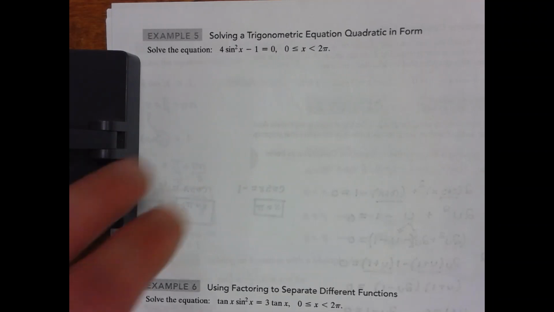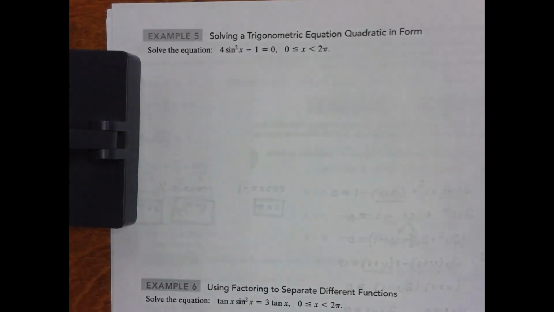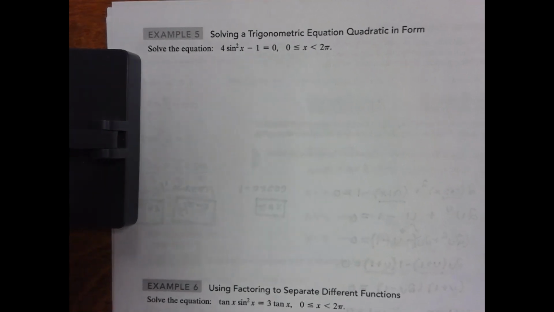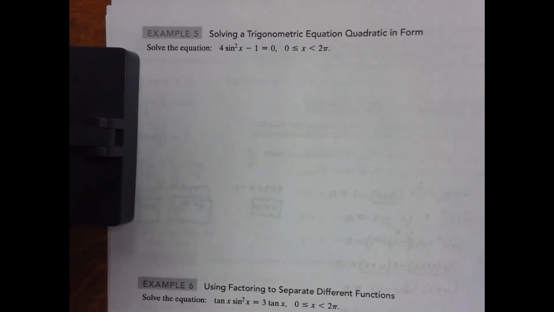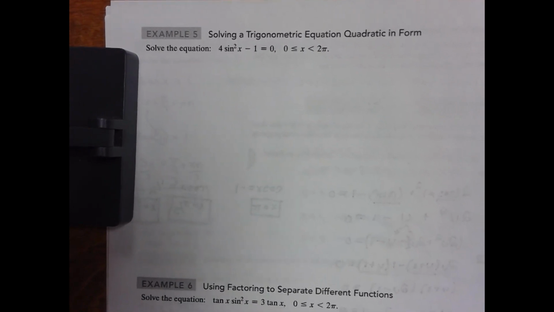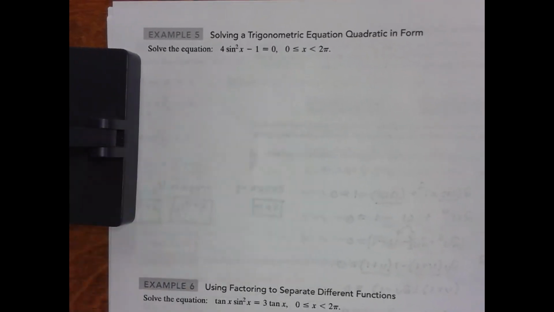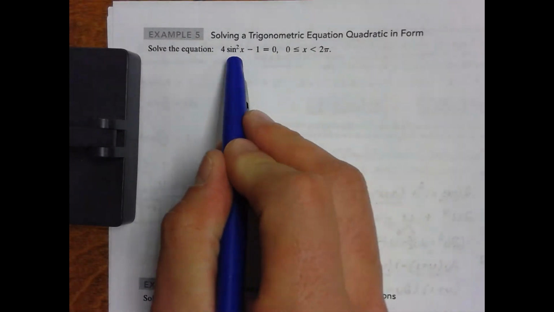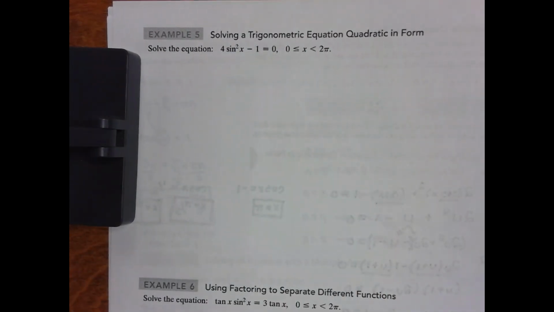So the first thing that I'm noticing here is that we have this trig function being squared. So that tells me I need to do some kind of quadratic something. Whether that be factoring, I probably won't need to factor because it's just sine squared. But I'm thinking I'm going to have to do something quadratic related because of that squared term.